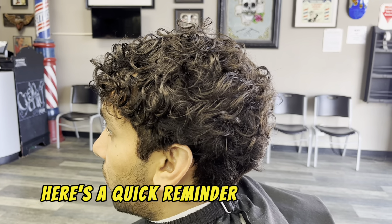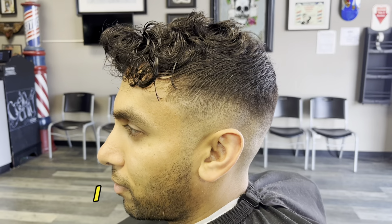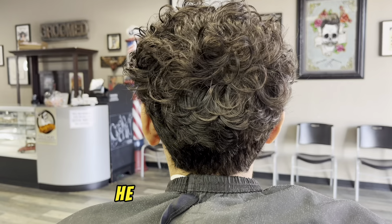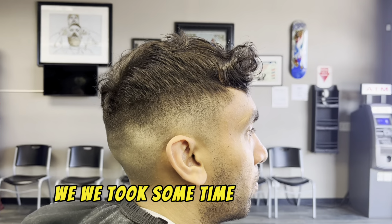Here's a quick reminder of the before, and then this is the after. I think it came out great. He loved it. And yeah, we definitely took some time on this fade.